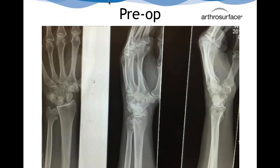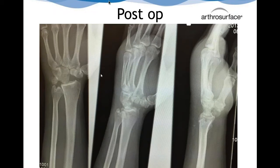So here's a patient. I think this is a patient of mine. You can see the scaphoid ligament tear, just like the previous slide, but this is a left hand instead of the right hand. I did a proximal carpectomy. She was very happy. 3 months later, I let her start to play golf.